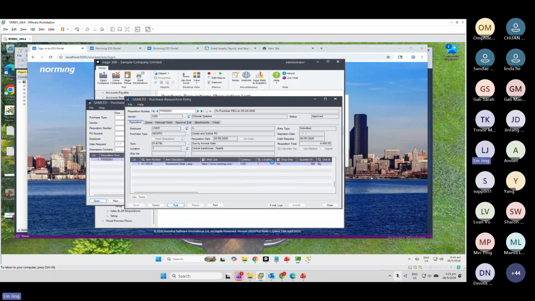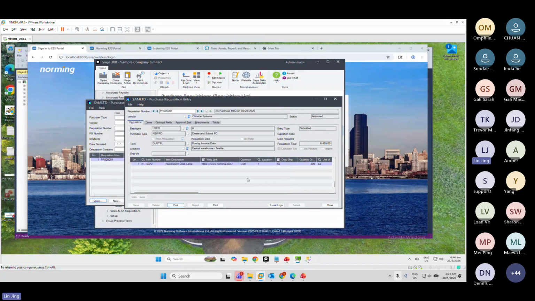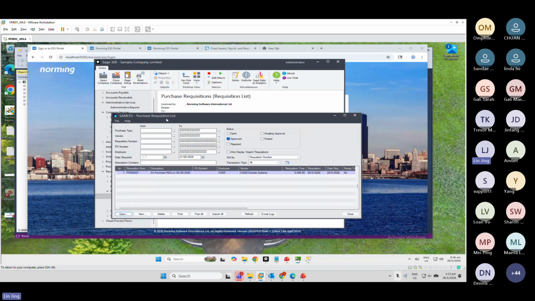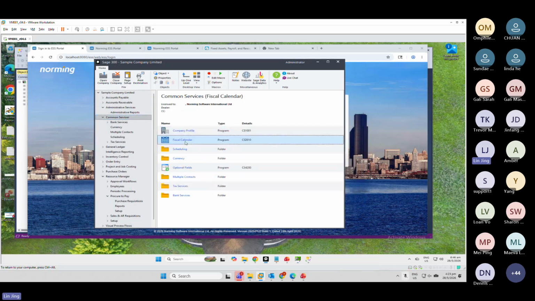We can just post. Ready to post? Yes. Okay. Oh, okay. Because the fiscal calendar hasn't been defined, we need to come to here, because the sample DB is here. We need to define this.